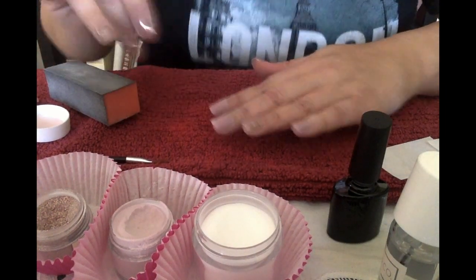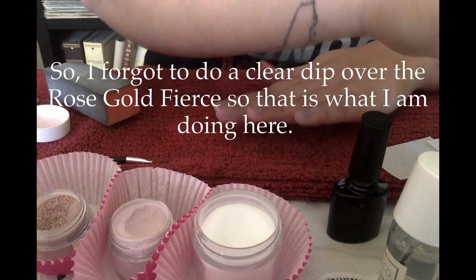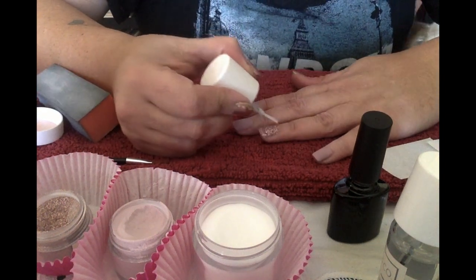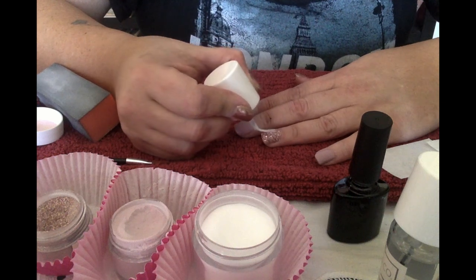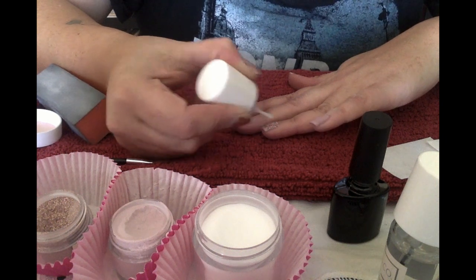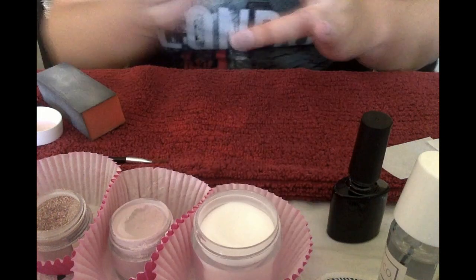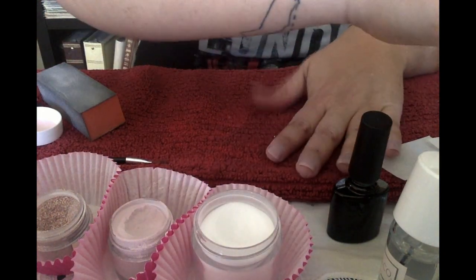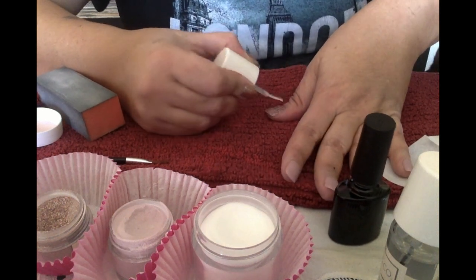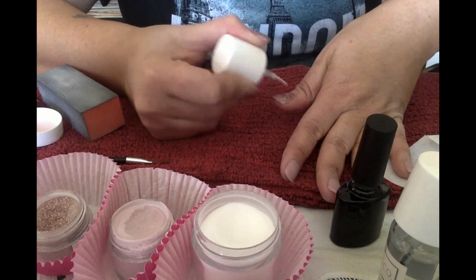So you want to make sure that if you're going to go back over anything, this solidify is really dry, because if the solidify gets in the base bond, it will ruin it. So we're going to do a coat of the base bond, and I'm going to be sure to wipe my brush really well. Just going to do one quick clear dip here, just to protect that glitter, so that when we do go to buff it, it doesn't all just come flying off, which is what it did to me earlier because I forgot what was real life here.